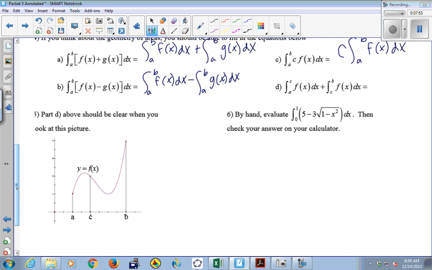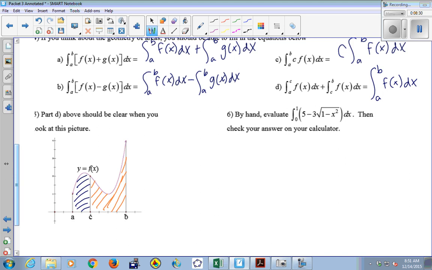So that's what I have right here. I've got a random function f of x, and then here's a and b, and you put c somewhere in between. So if you take the integral from a to c, that's this area, and you add to that the integral from c to b, which is this area, that would be equivalent to doing what? You can just go from a to b directly. This is the integral from a to b of f of x dx.